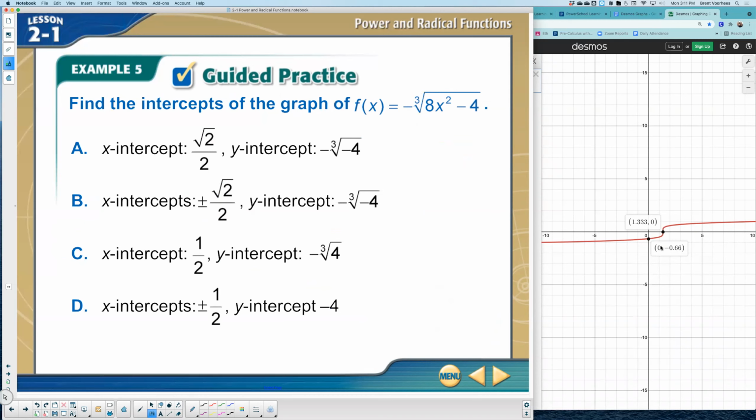Desmos will give you decimals, but one thing you can do is use the ones that you know by hand, off the top of your head, for example, 1/2 is the same thing as 0.5. This would be plus or minus 0.5. If you go through writing down the values that you know, you should be able to eliminate some of these. Those are the ones you know. Just off of this, I'm looking at the x, there are 4 different options. So if you just figure out which x-intercept is true, you'll have your correct answer. It's either only a positive and a negative crazy decimal, only a positive 1/2, or plus or minus 0.5.